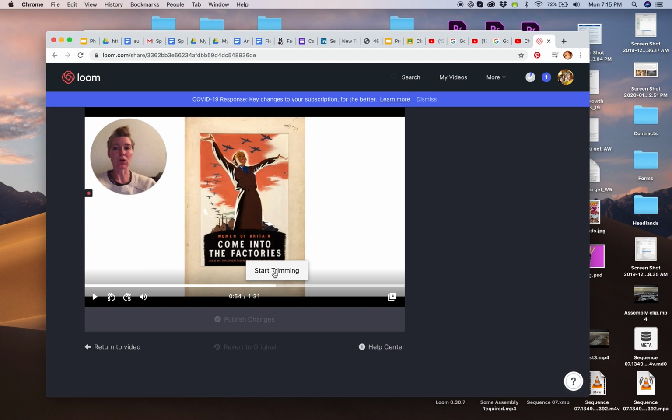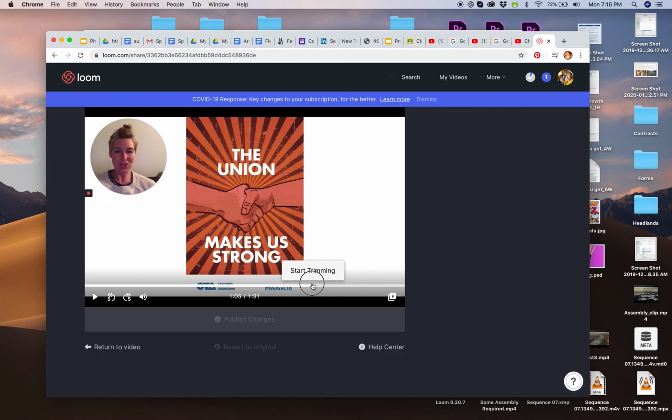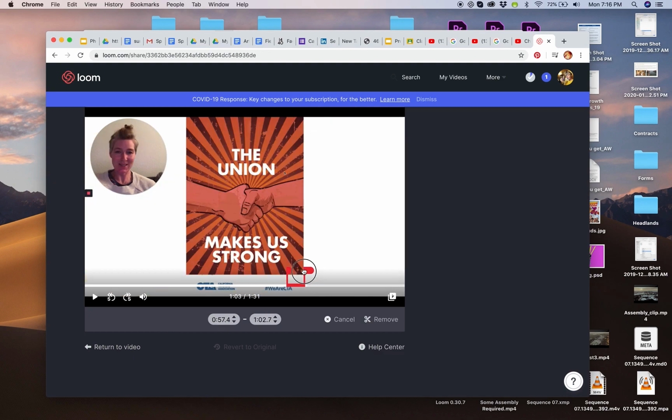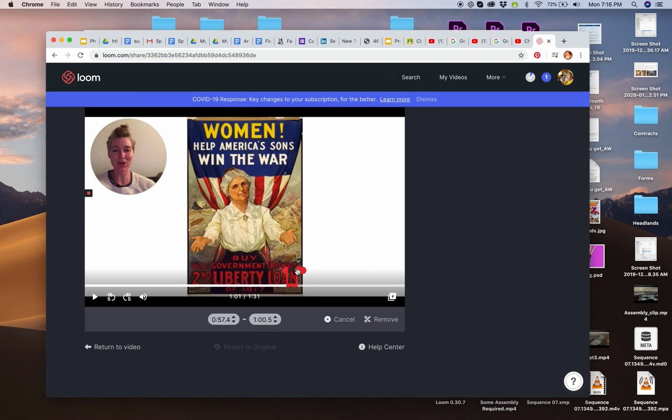So I'm going to click start trimming. To get to the point where I want to cut the thing out, I'm just clicking and dragging right through the whole video. And we're going to say right here, something bad happened, and I want to cut that out. So I'm going to click start trimming. And it pops up this little cutter tool that has two sliders on it, one at each end. Basically, whatever part of your video is between these two sliders is going to get cut out of your video. So it might be just a tiny little bit, so you might want to slide this one right in. And then you could click remove.